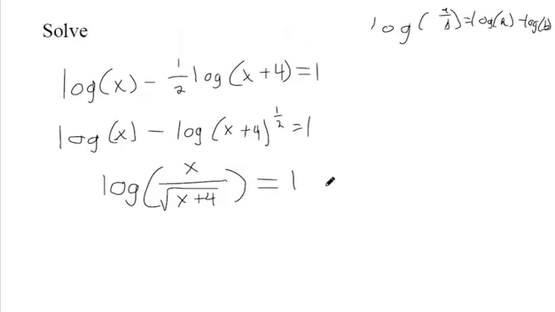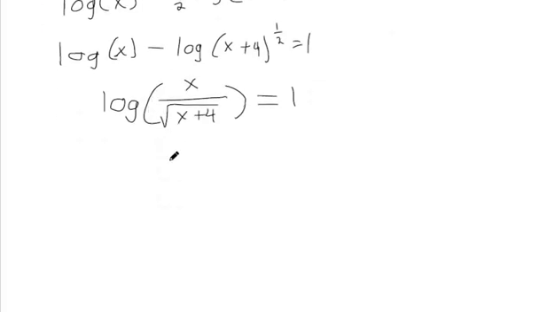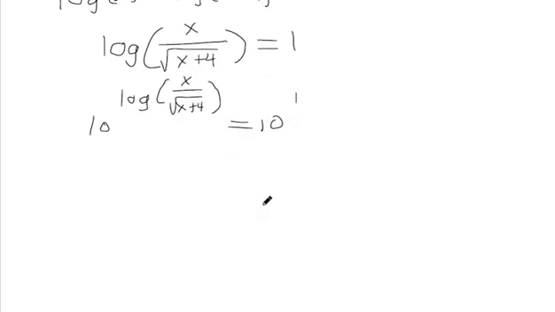Okay, so we made it simpler. We combined the two logarithms. And now I see two different ways of doing this. One way is to recognize that this is a common log, so that means it's a base 10. So you could put both sides on top of a power of 10. That keeps the equation balanced. So I stuck the entire left side on top of the exponent of 10, and the right side, I put 1 on top of 10 as an exponent. And the reason why I chose 10 is to make these cancel out because they're inverses of one another.